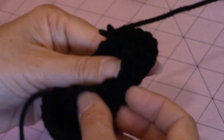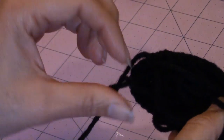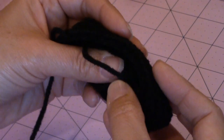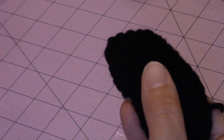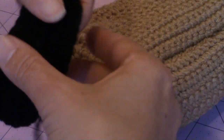So that should be enough for mine. I'm going to clip that amount. And now my nose is ready to be sewed onto the dog's head. But for now, we have to make the dog's head. Oh, actually, we're going to go ahead and sew it on the snout. So we can go ahead and grab our snout, and we can sew it in place.